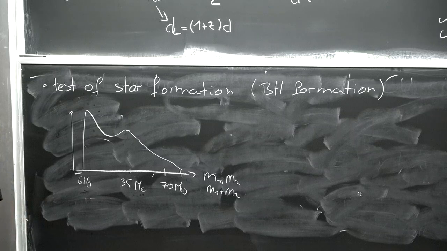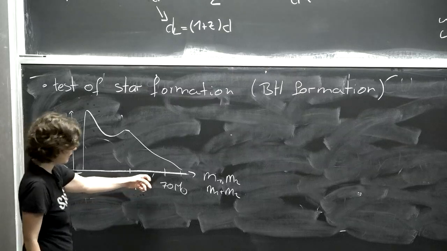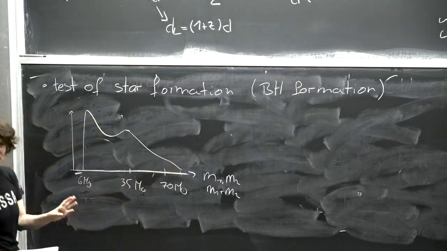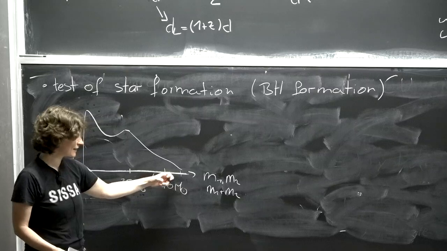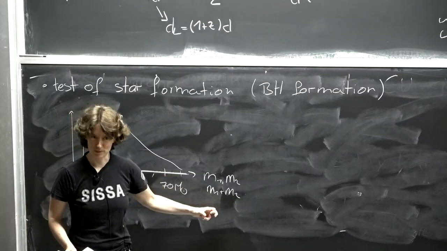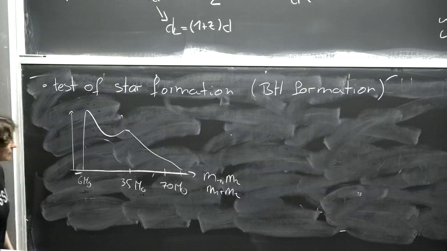Yeah. I think you mentioned that couldn't we explain this high-end tail with subsequent mergers of multiple black holes, or is there less probability to find all the black holes together close to each other? Exactly. So the question is, could we explain this high end tail with multiple mergers? And potentially yes, right? I mean, actually, in fact, some of these guys are there because we've literally observed their merger, right? But still, people find it a bit challenging to explain. I guess it's a question of probabilistics and merger rates and whatnot, right? So I think it's still a bit challenging to explain.